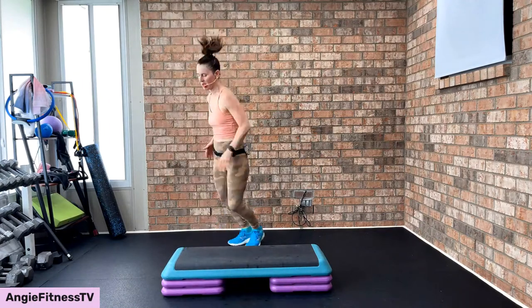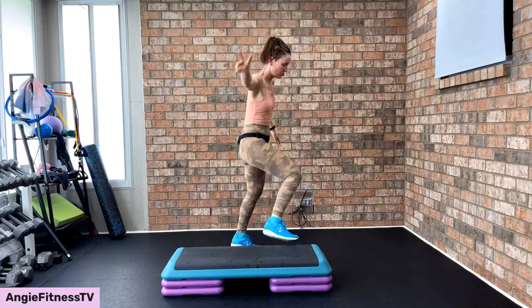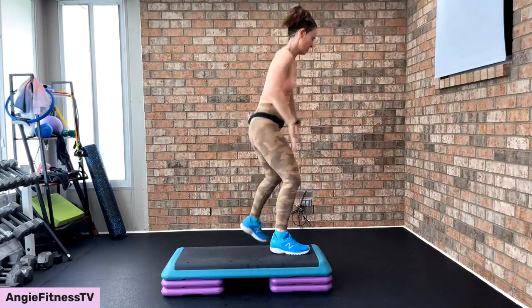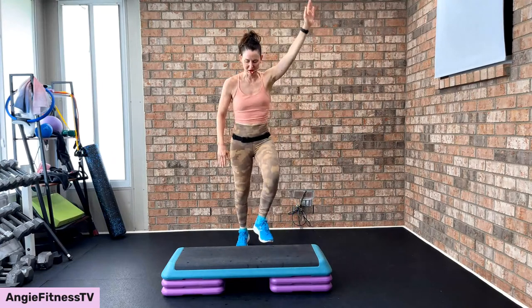Beautiful repeater knee. Same thing in that right corner. Let's go. Two more sets. Hup. One more. Beautiful repeater knee. Basic right. Two jacks, and you switch left.